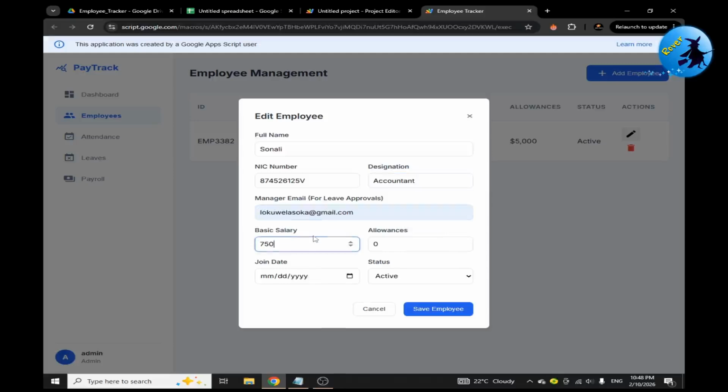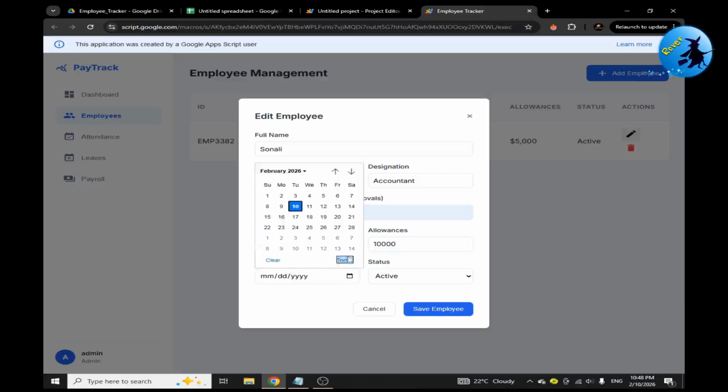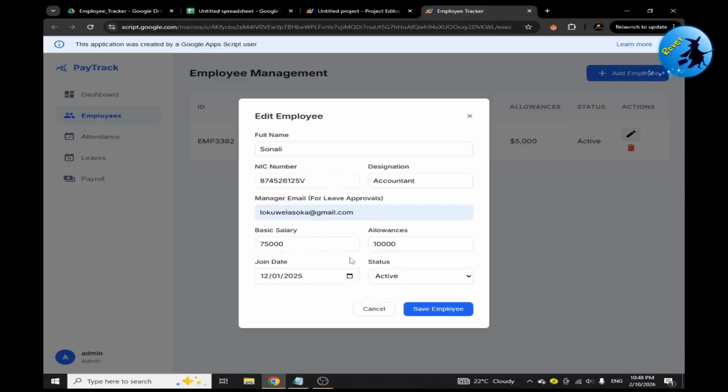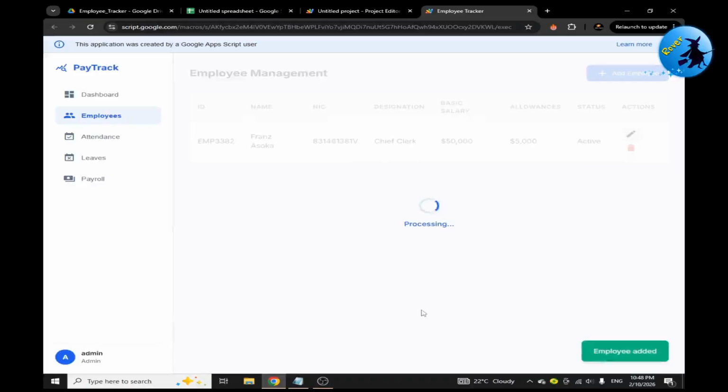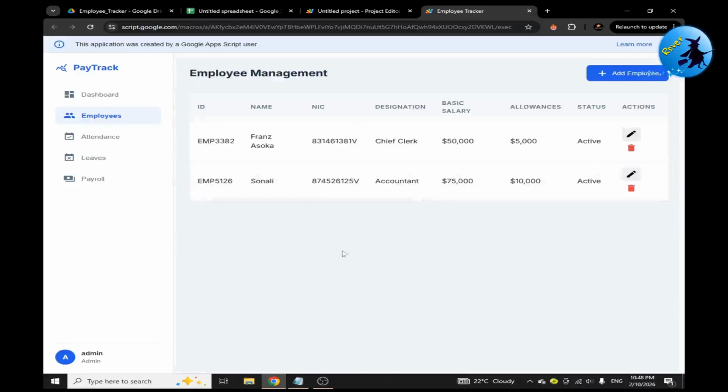Here the basic salary is 75,000, and the allowance is say 10,000, and the join date just say December 1st. And the employee status is active. Now I'm going to click on the save button. Yeah, the second employee also updated like this, right? That is the procedure, the steps you need to follow to add an employee to our employee tracking web app.